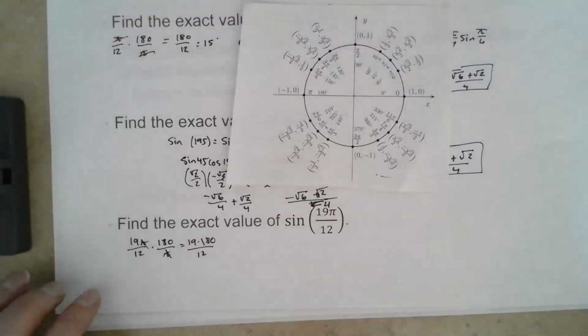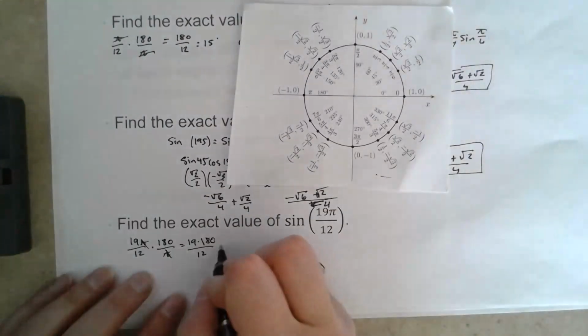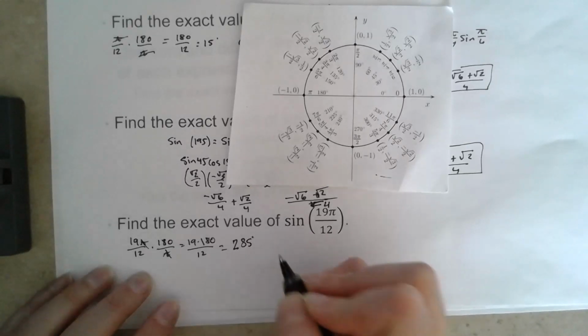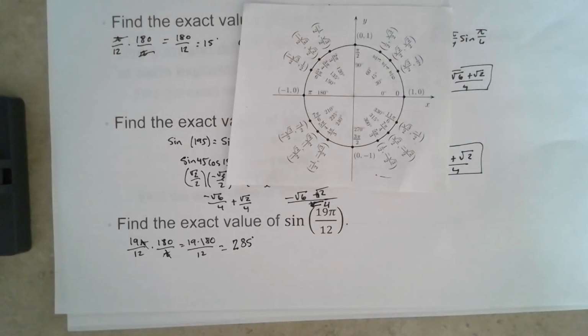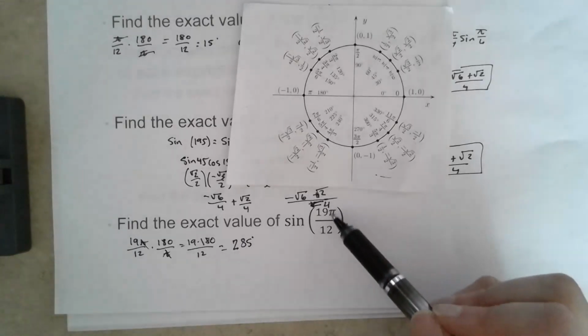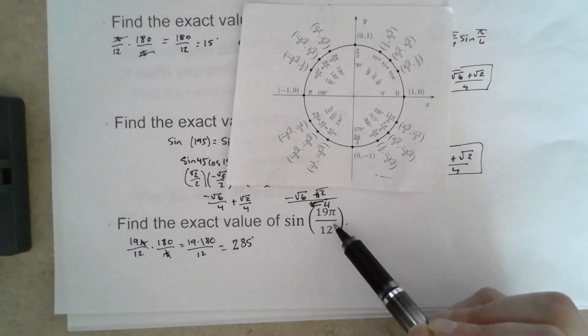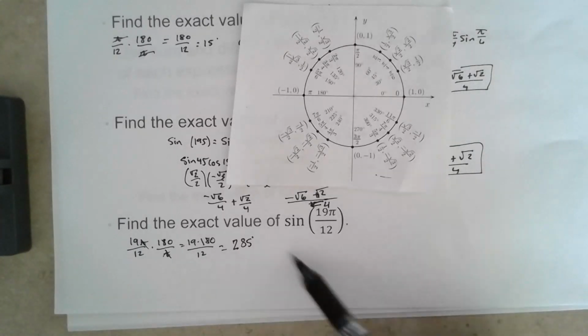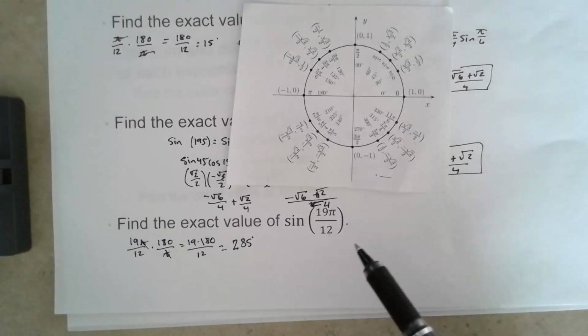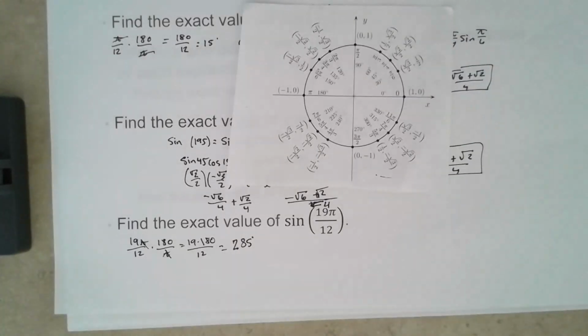Okay, so if we change that to degrees, I get 285 degrees. I tend to do things in degrees just because I can find combinations that add and subtract to 285 using my unit circle, maybe a little bit faster than 19 pi twelfths. We're more familiar with whole numbers versus fractions, but if you are confident in these, stick with them. It's always good to be very comfortable with those.